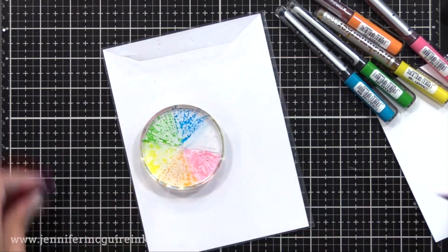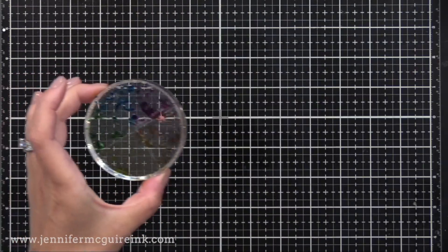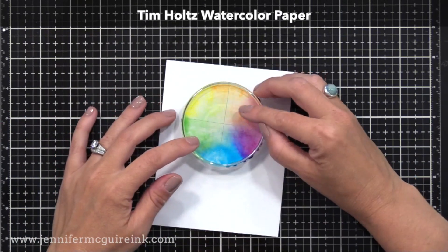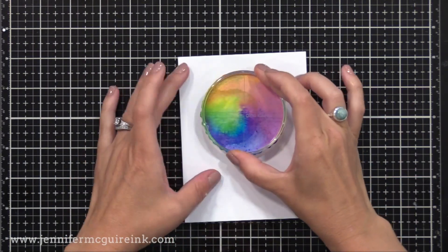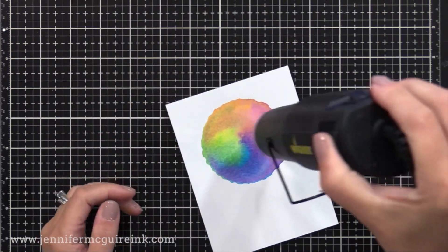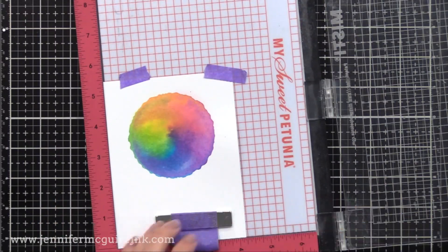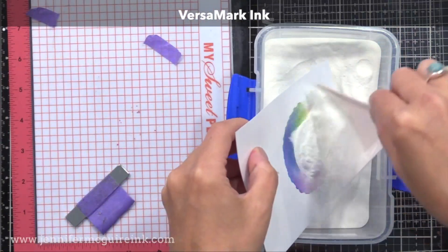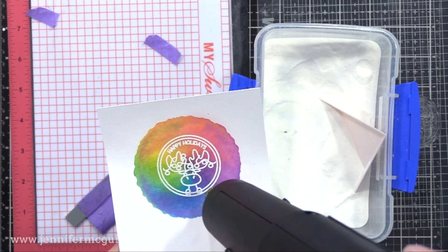After putting the color onto my block, I spray it quite generously with water to create droplets of color. I have a piece of Tim Holtz watercolor paper — bright white — and I flip the block over, set it down, smoosh it a little until I see all the color move, then walk away for a few minutes. That allows the color to absorb, then I come back, lift it off, dab off the excess, and look at that beautiful rainbow circle. After it was completely dry, I used my anti-static powder tool, stamped one of the seals with VersaMark ink, and added Hero Arts white embossing powder, then heat set it. I love that bright white image against all the color.